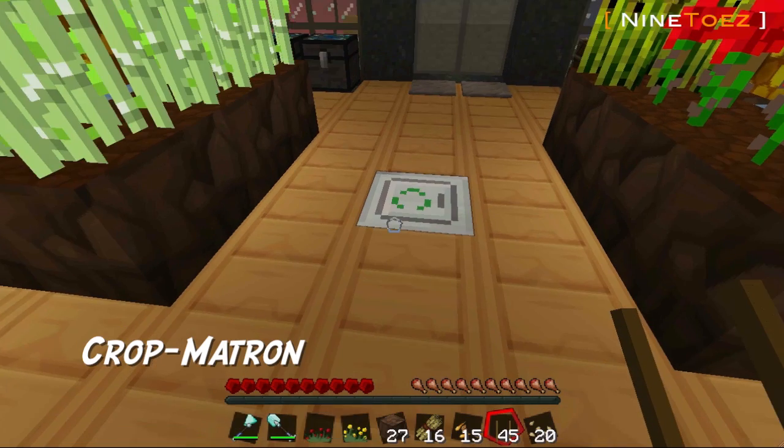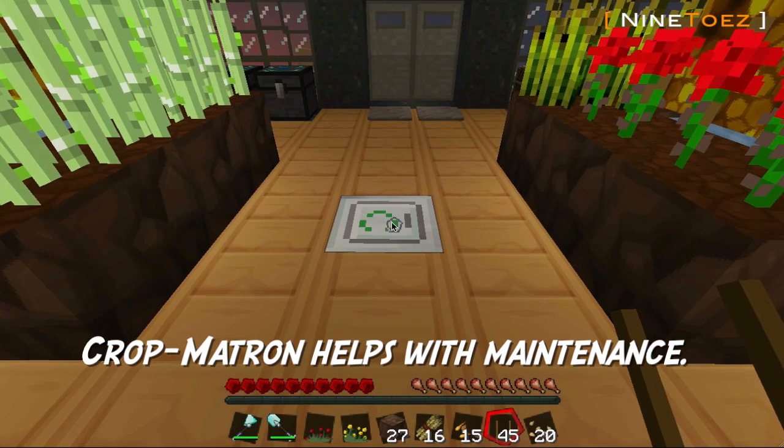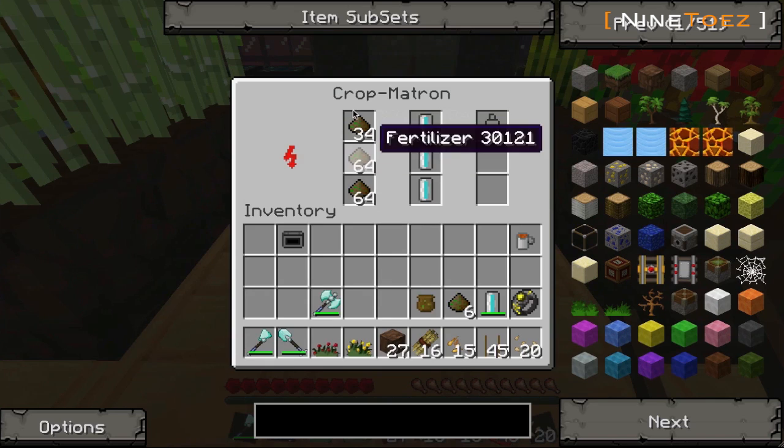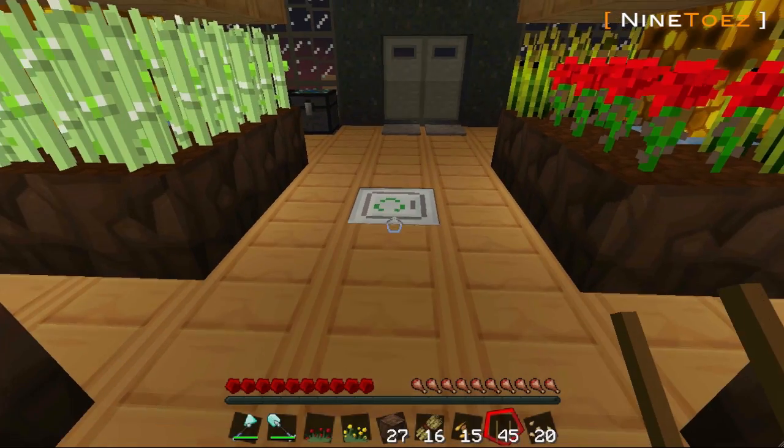The crop matrons are optional. I wouldn't say that they're a must have, but they definitely are very helpful. You will notice that they need to be powered. What I have down below, about 8 blocks down, is an infinite loop of some Geo Thermal Generators. They don't need a lot of power. They are low voltage, so that is kind of cool.